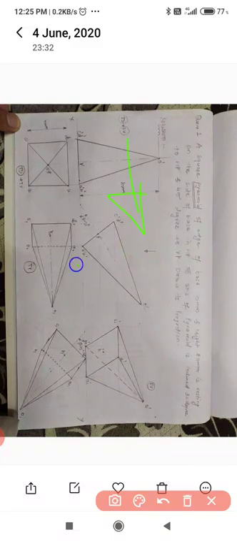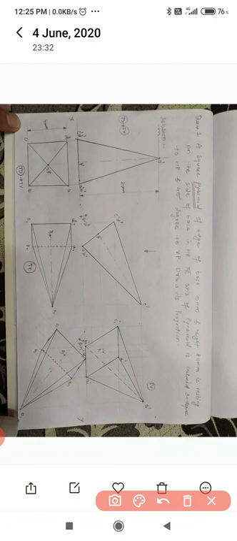When you see it from the front, you can see this base is dark, then you can easily see this A dash, O dash, C dash, T dash. So O dash C dash and O dash T dash are easily visible, but O dash A dash is not visible because it is below when you see it from the front, but it comes outside this figure. So according to the rule, you have to draw this with a dark line, but one line comes inside this figure, so you have to draw this in a dotted manner. So this is all about this question.